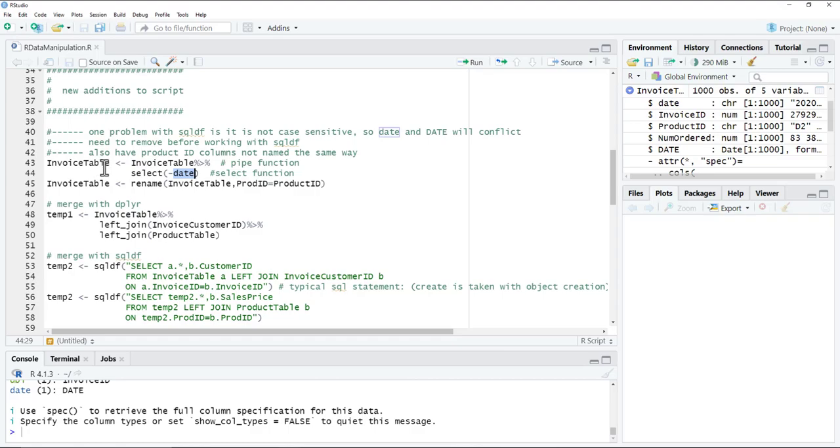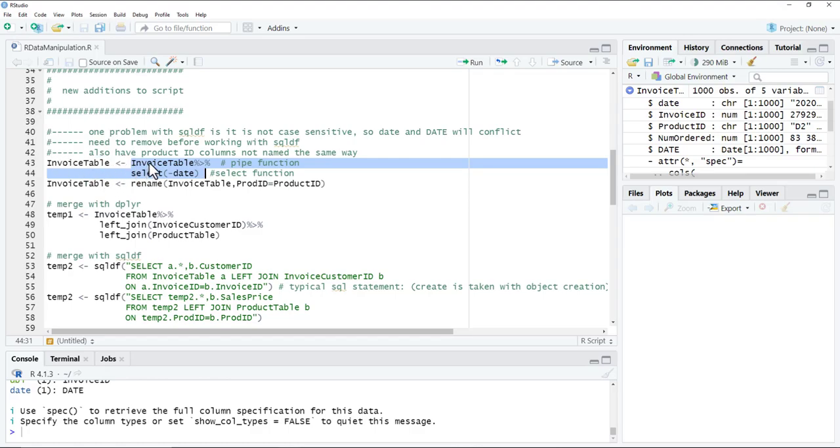and I need to introduce a couple of functions that come from the dplyr package, and that will introduce how we're going to use this later as well. So the first part is we're going to create a new object, invoice table. The arrow tells us we're going to do these other things to it and read the results into this object.